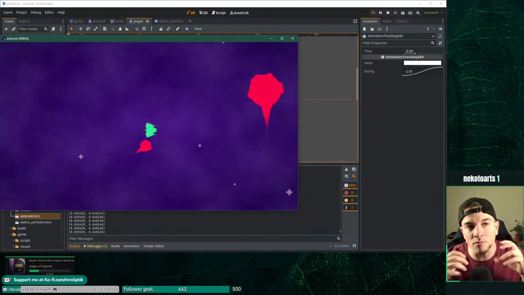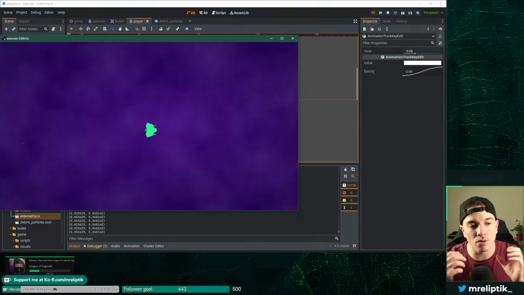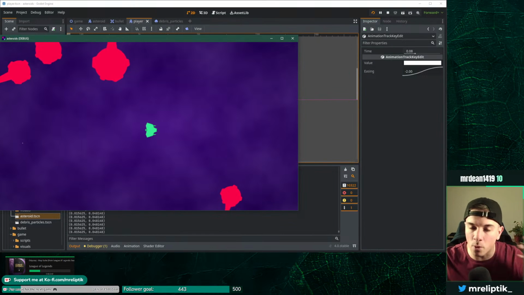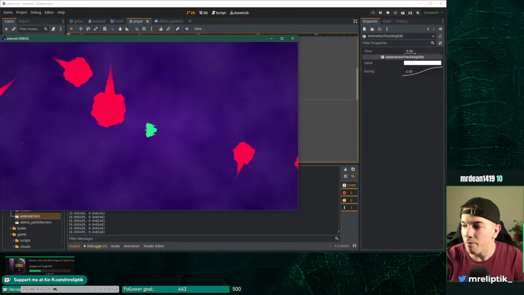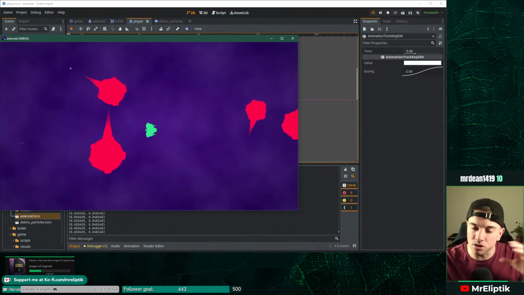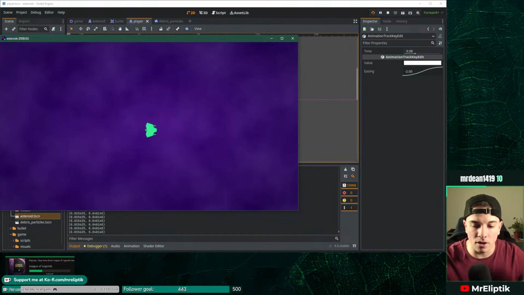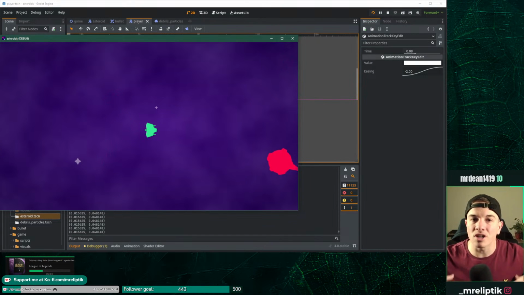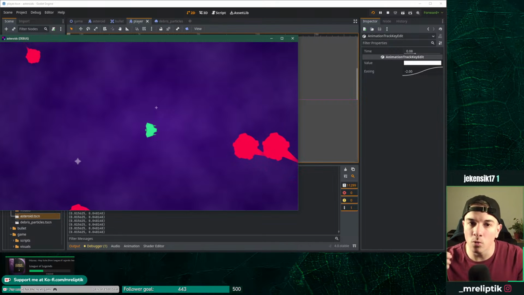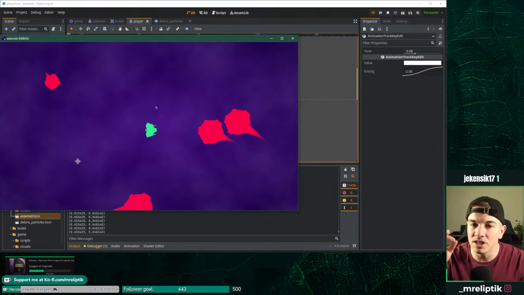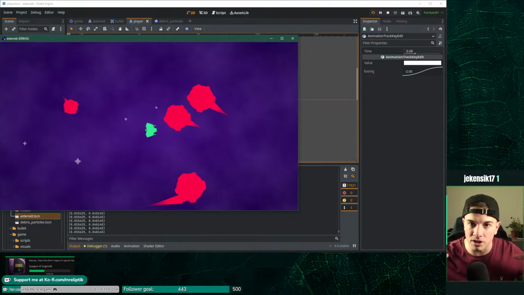Also, another important thing with juice is to layer the effects. So if something is exploding, don't just put one particle, put multiple particles doing different things. Maybe add some sound, make the screen shake a bit. You want to use different effects for the same event to make it more interesting. And that way people will not see only the effect, they will see the whole thing, right?